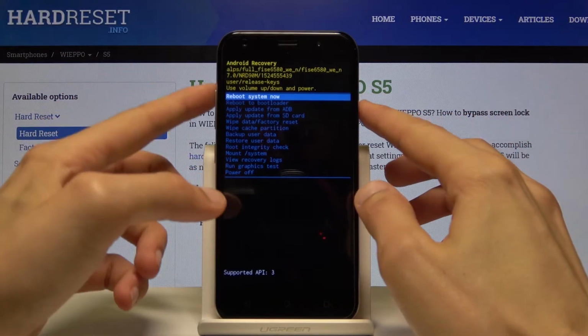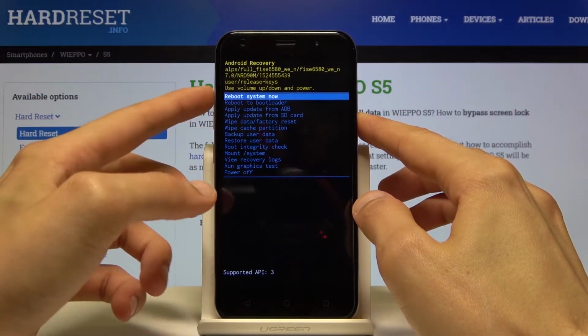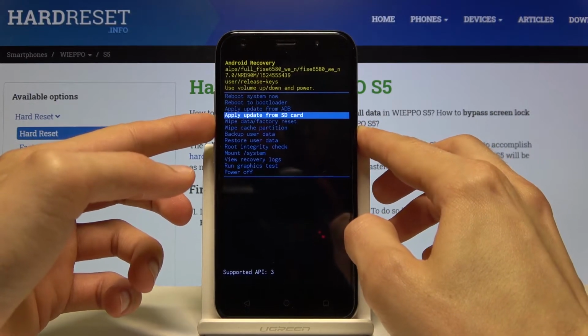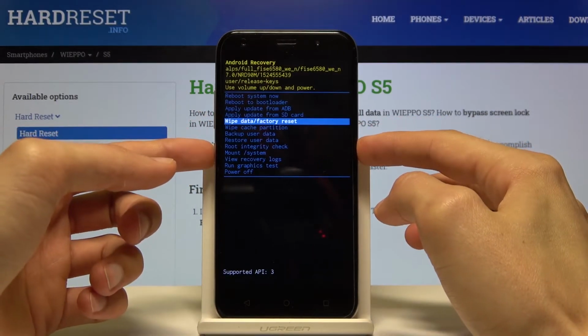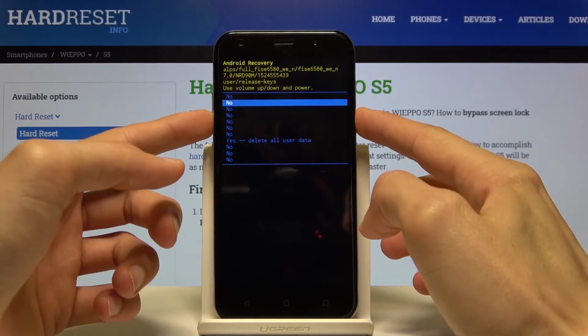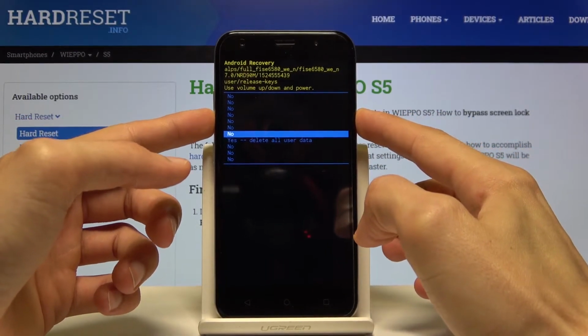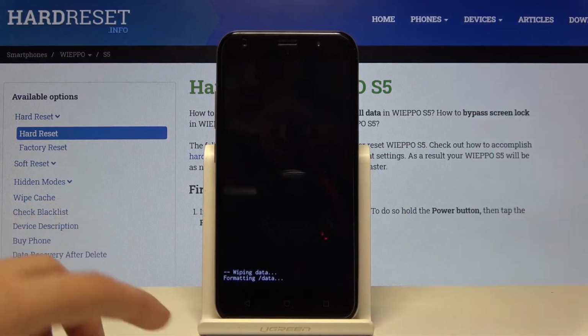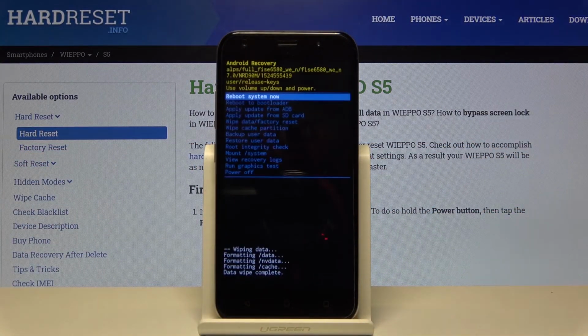Now in here, simply again using the volume keys, this time you can use both of them. Using them, you want to select wipe data factory reset and then confirm it with the power key. Then select yes, delete all user data, and again the power key to confirm it. As you can see at the bottom, formatting data and data wipe complete as the last thing visible.